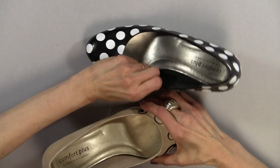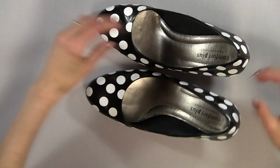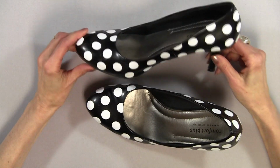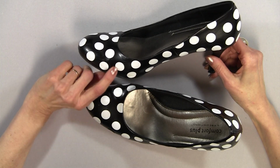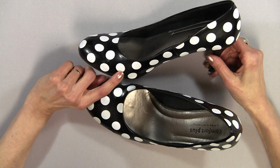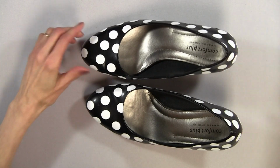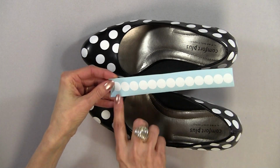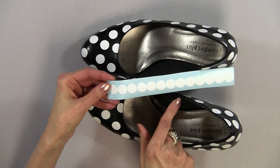Well, let me talk a little bit about the polka dot shoes. Now, I think they were just so fun, and I do want to mention that the shoes you're seeing here are a size 10 shoe, and for a size 10 shoe, I cut 50 circles for each shoe, and the circles were 0.605 inch. And what I did is I used the Silhouette software, and I used the replicate button to get the circles very, very close.